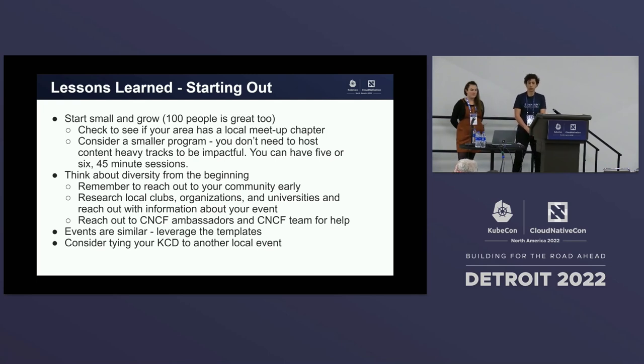Also, it's great to have a connection to the universities in your area. Students are always looking to get their first experience in a job outside of the university and the academic setting. This is a great transition for getting people into the cloud native industry too. You should really reach out to them to tell them about your event and help them grow. And the great thing is they can help you grow the event too. Their reach can become your reach too.